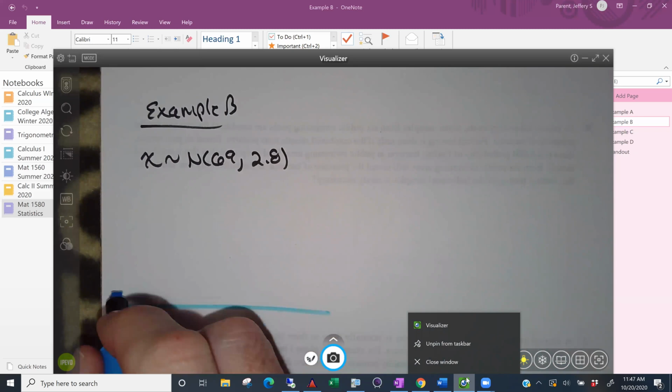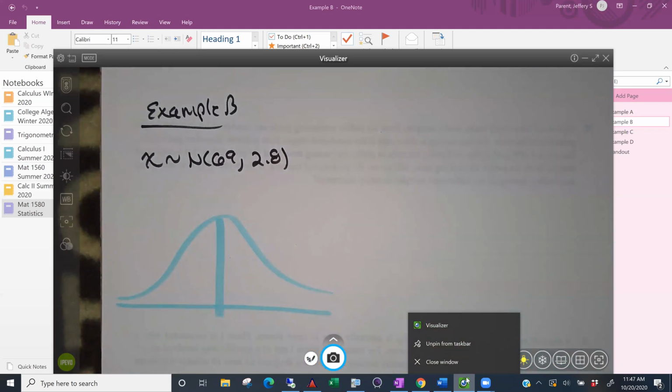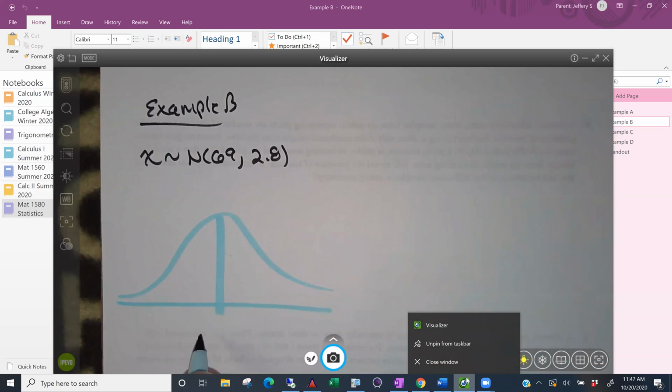All right. That's not too bad. I always tend to leave the right tail a little bit thicker than the left. So this middle number is 69. We want to find the probability that somebody has a height less than 72 inches, that is less than the height of the door. So let's just double check on that.